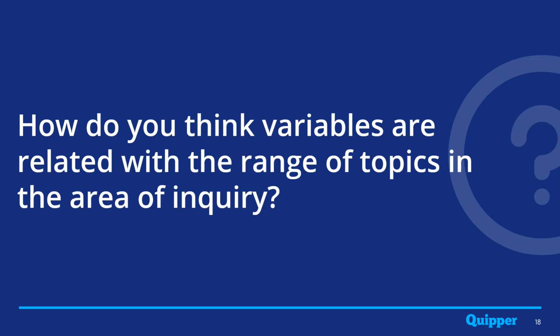So how do you think variables are related with the range of topics in the area of inquiry? We learned in our previous discussion that variables and their indicators limit your scope. So the things that you have to answer in your research relate back to your variables and the testing of their relationship.